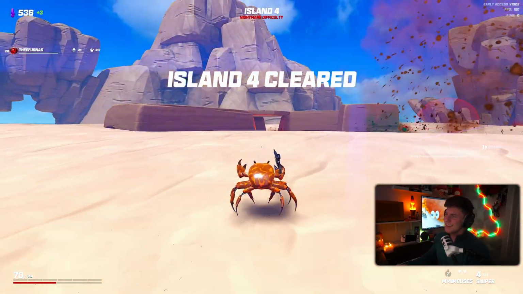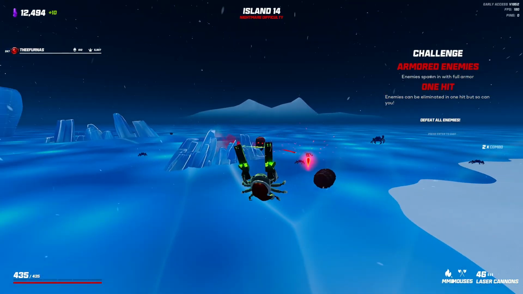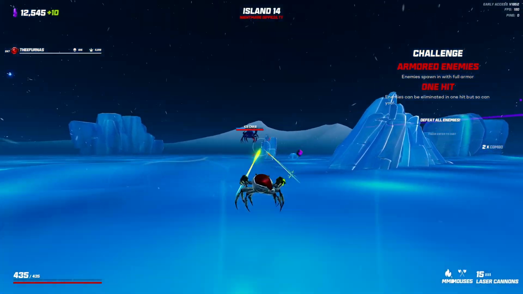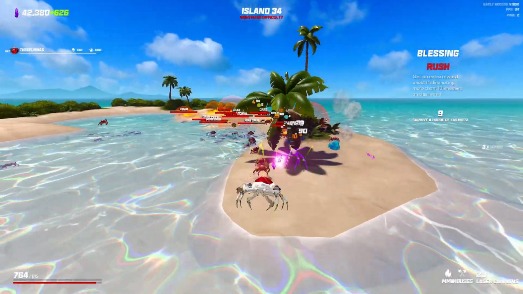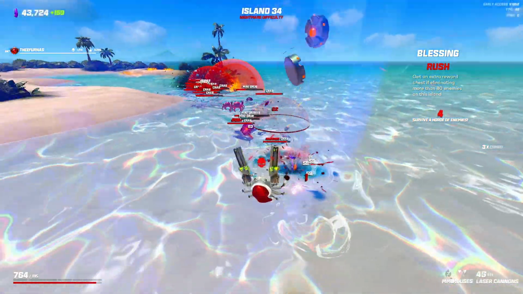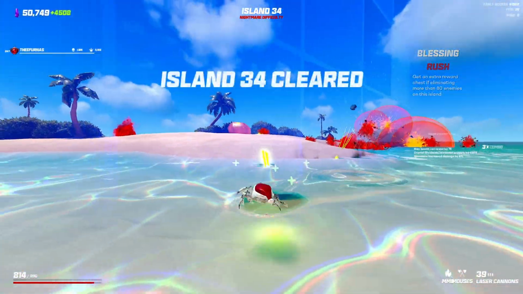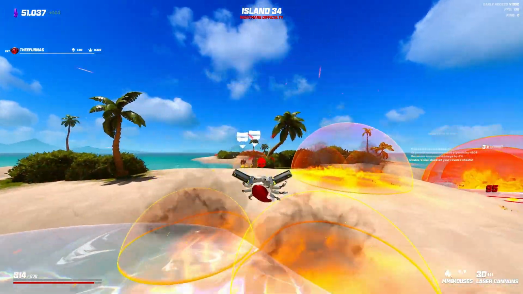Also more island modifiers, like armored enemies, where all the enemies have armor, or XL, which has triple the amount of enemies spawning. And even new blessings. Remember, blessings are like optional objectives. Previously, flawless was the only one. If you go flawless, you get an extra chest. Well, now we have things like rush, or if you get a certain amount of kills on an island, I think it's like 60, but that does scale as you go, then you'll get an additional chest.